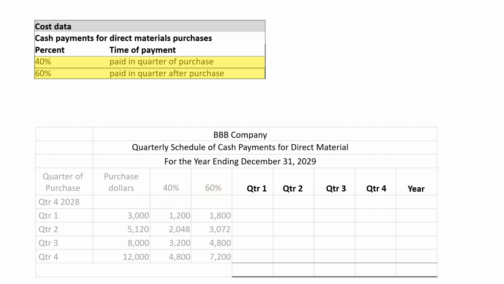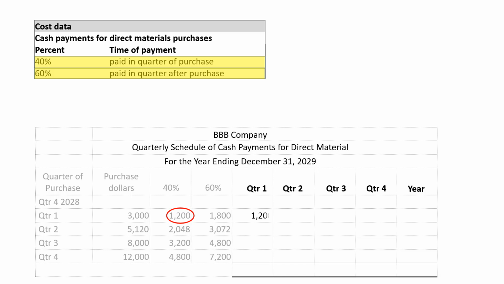Next, for each calculated value, decide when it will be paid in cash. Since our quarter 4 2028 row is blank, we'll start with the $1,200, which is 40% of Q1 2029 purchases. We expect to pay the 40% in the quarter of the purchase, so Q1 of 2029.